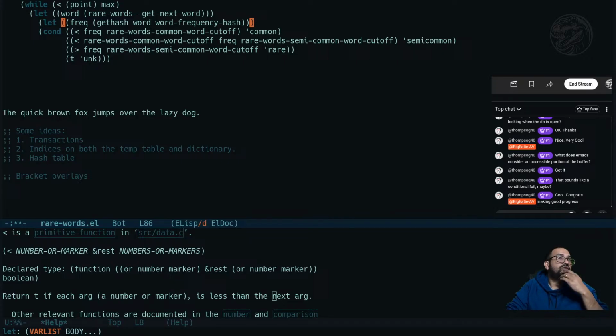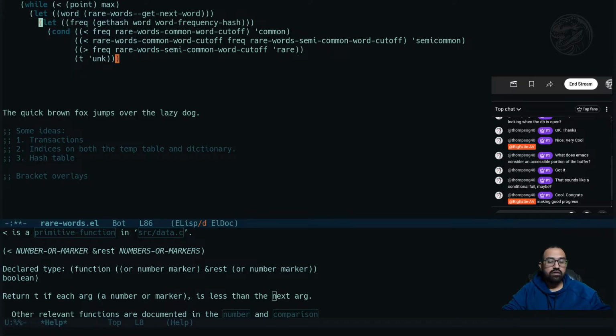Okay, and so what we're going to do with this is pass this whole thing to a function. We'll say rare words make rare word overlay, and we'll pass that.